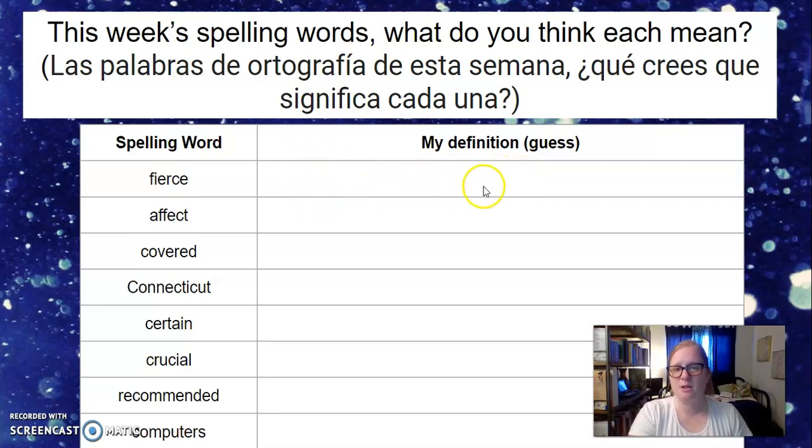And so you're going to put your definition, not Google's, your guess of what each of these means right here. So we have fierce, effect, covered, Connecticut, certain, crucial, recommended, and computers. I think all of us know what computers are, but I'd be interested to see your definition of what a computer is.